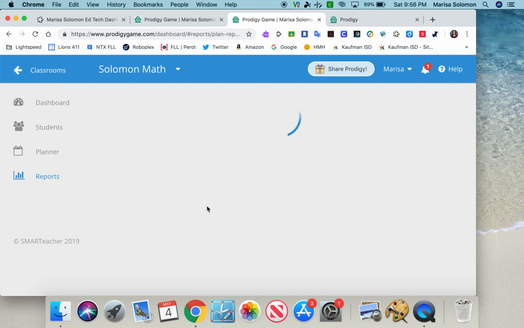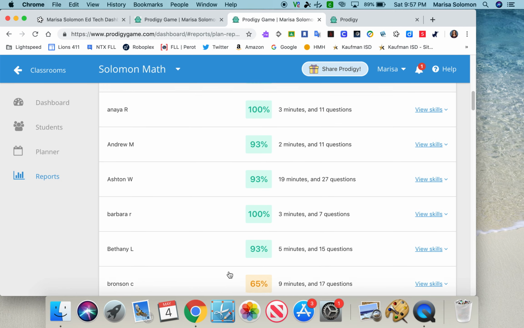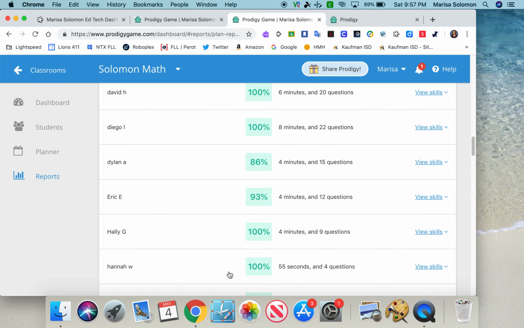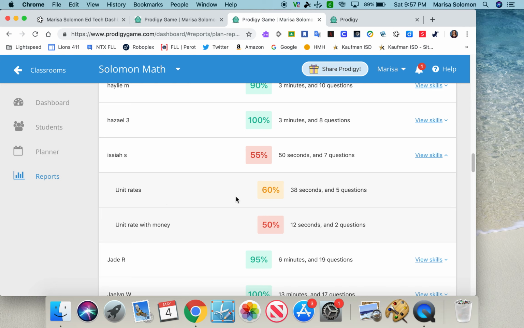And if you view the report, it lets you see how each of your students did on each of the categories within that learning standard, so that you can address any gaps that may be happening. So most students did well on it. I have a few that did not, but it shows you, this is not the example questions, but there's an area where you can view example questions, and it lets you see the target area where you may need to reinforce instruction.